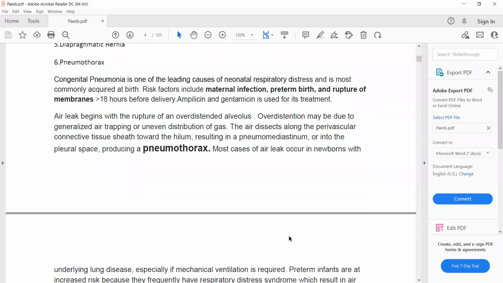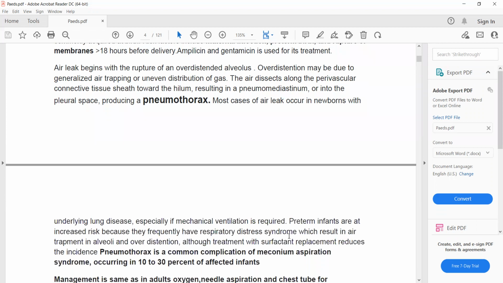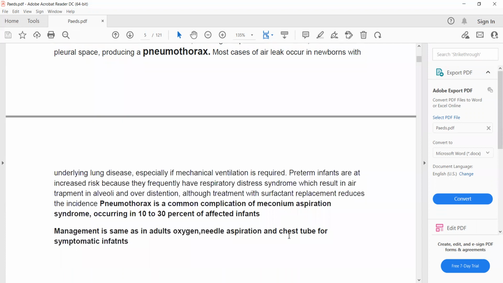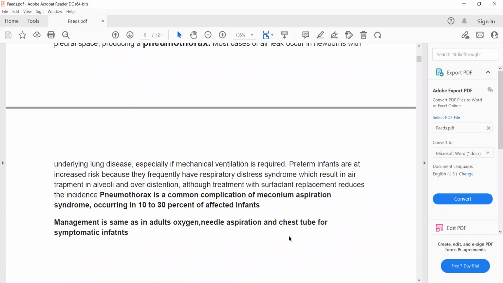Pneumothorax and diaphragmatic hernia are also causes of infant respiratory distress. We are all familiar with pneumothorax and diaphragmatic hernia. It is due to a defect in the diaphragm. The stomach is usually herniated into the thorax, which compresses the lungs, and thus the baby can develop respiratory distress in case of diaphragmatic hernia as well. And an X-ray in case of diaphragmatic hernia will show air fluid levels in the chest.